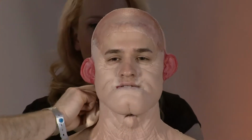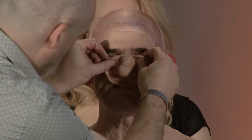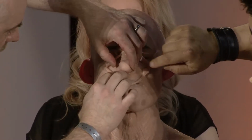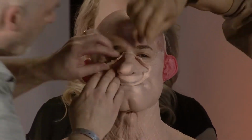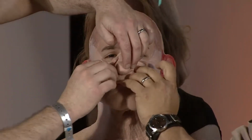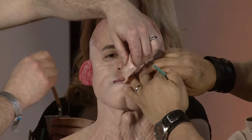Okay. What are we moving on to next? We got the nose piece. We're going to go on to that. So I've pre-removed the cat plastic in the nostrils, obviously, because it helps to breathe. And this sits just there. Right there? Yeah, so we'll get a little blob on the end of the nose. All right.